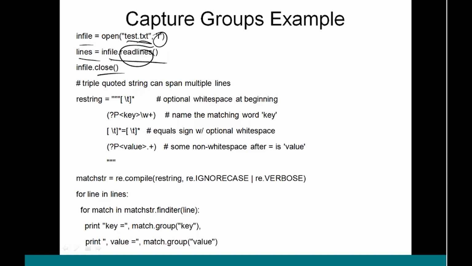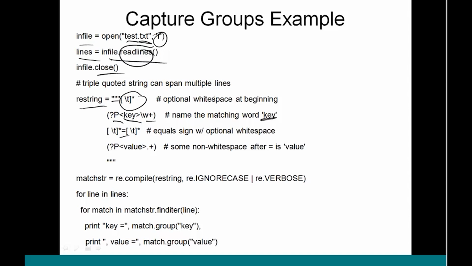Now we use the triple quoted string, essentially a re string. We start with the triple quoted string, with some optional white space in the beginning, and then question mark P key, followed by any of the things. So any word that begins with P, we match that here, and then we have an equal sign with some optional white spaces.